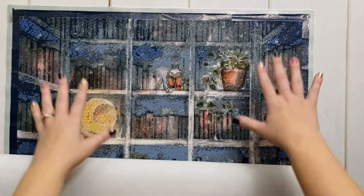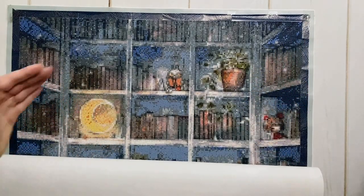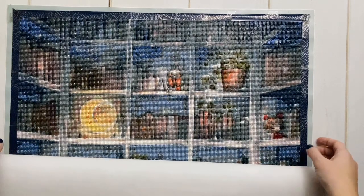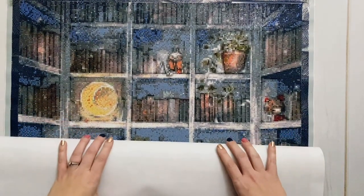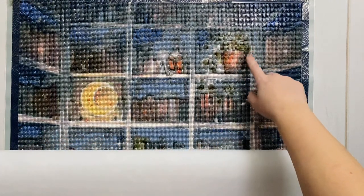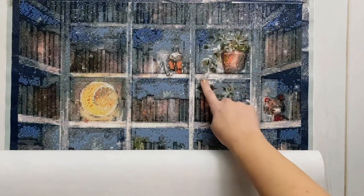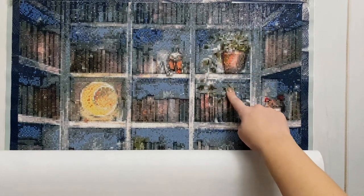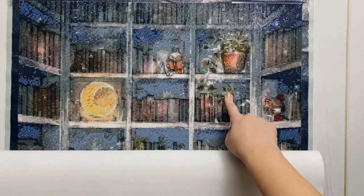But when I started up here at the top and started working on it, it really did feel like as I finished sections and continued on, I kept discovering new details that I didn't realize were there before I got into this. Especially when you're up close, you cannot really tell that this is a plant with a trailing vine. But as soon as you pull back, you totally see that. And I think it's just beautiful.